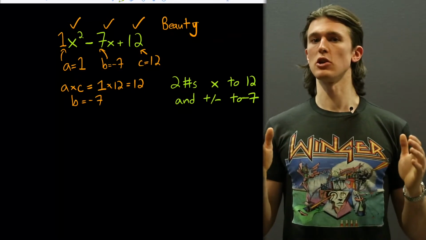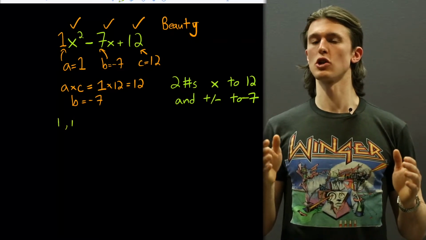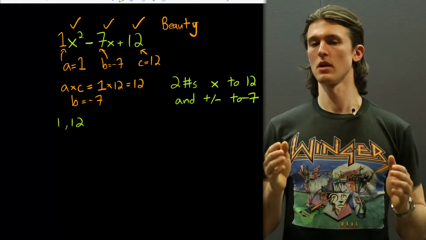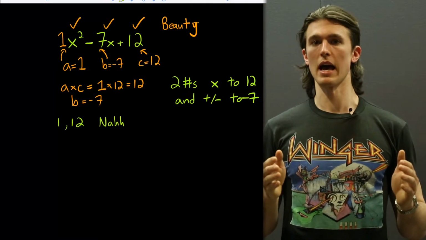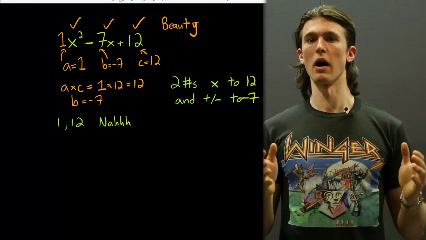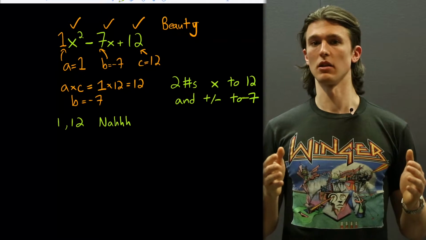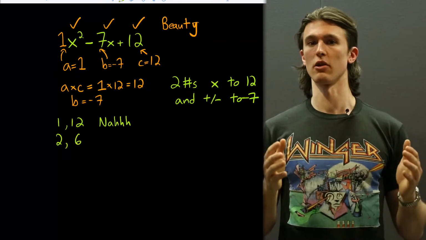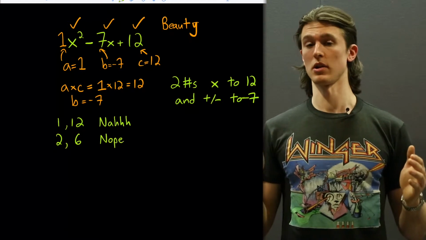The way I recommend we do this is by going through all of the factors of 12, starting with the smallest one. So the smallest factor I know of would be 1 and 12. Now, little Johnny Castles might have thought that 1 and 12 could add up to 7, but then again, little Johnny Castles had test scores that could have been easily mistaken for his shoe size. So 1 and 12 are out.